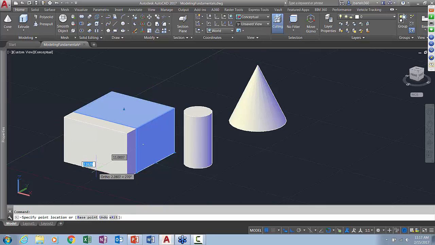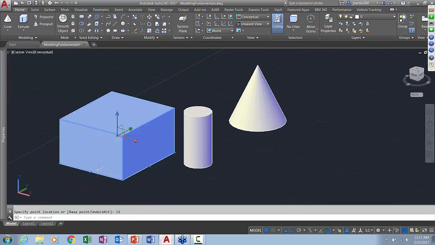Notice the extra dimensions that we're seeing there. I've got my dynamic input turned on. So as I grab this grip and pull, I can see one dimension is showing me how much I want to change the length. If I tap the Tab key, I can go to the other dimension, which would give me the overall length. Let me make this maybe 12 long. Okay, so I can use dimensions on that as well.